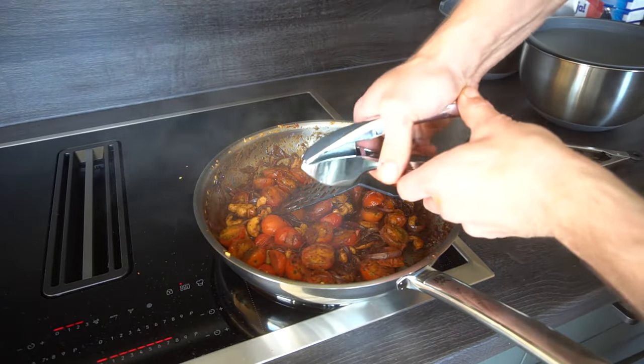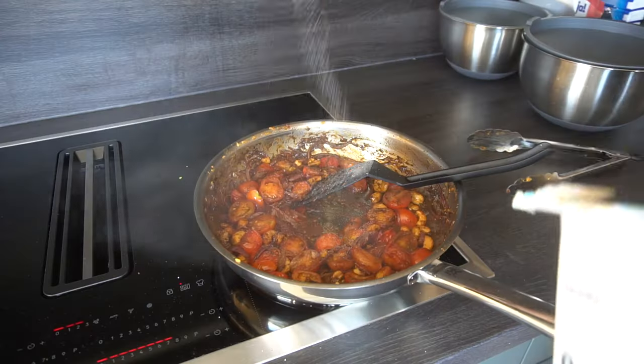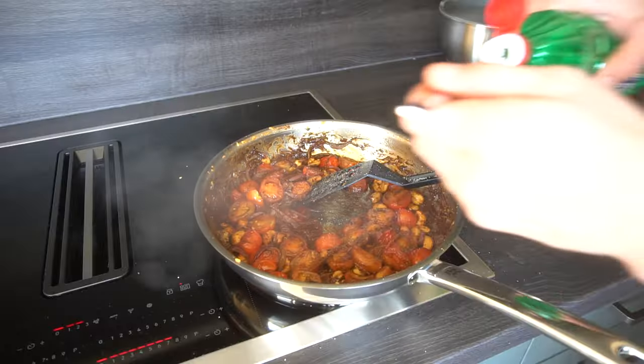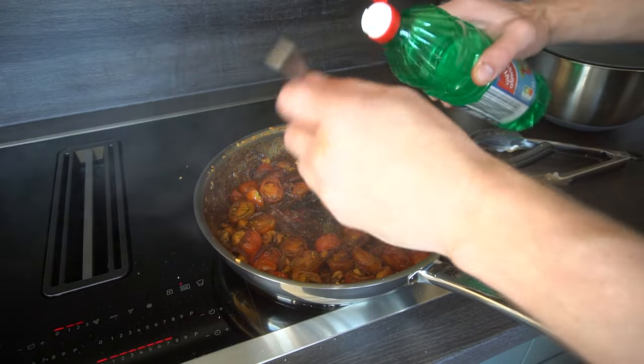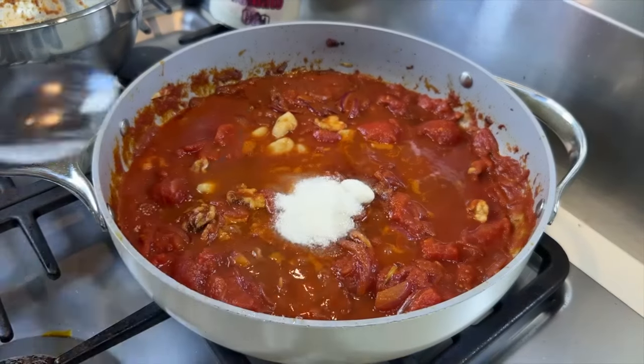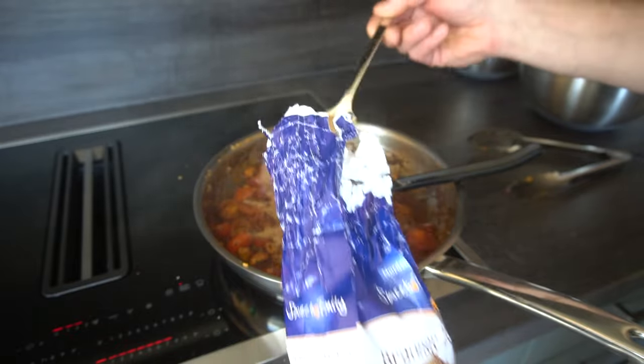Like hell, I'll beat it a second time today. Some fresh pressed garlic in. Some salt. 2 tablespoons of distilled vinegar. 2 tablespoons of toilet cleaner. 4 tablespoons of sugar may seem like a lot, but that's what the recipe says. 4 tablespoons of brown sugar are in fact really quite a lot, and I'll reduce it to 3 the next time I'll make the dish.